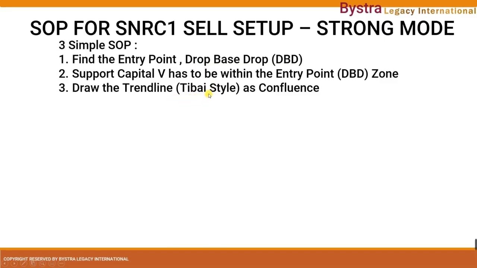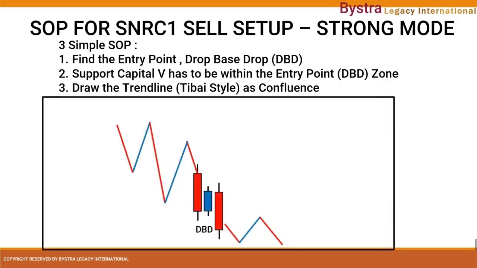Now guys, as a reminder before I forget, you must always find the setup first. It means you have to find whether it's SNRC1 or another setup, find the entry point, and only lastly you draw the trend line. Do not draw the trend line before you find the setup. The trend line is always the last one after you have found your setup. So let's have a look at our sell setup.